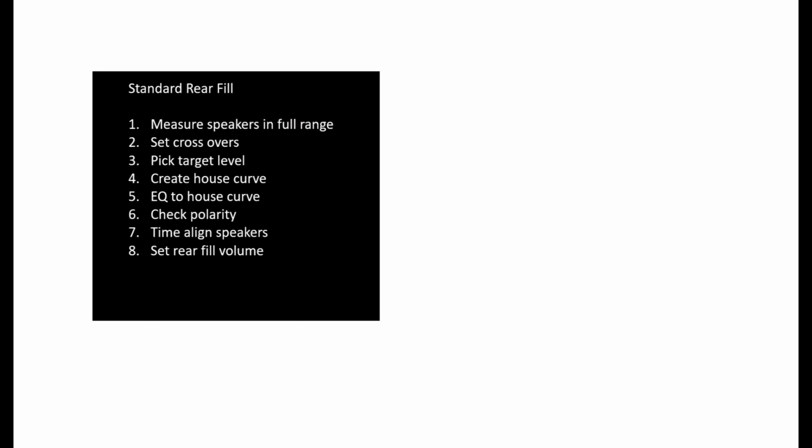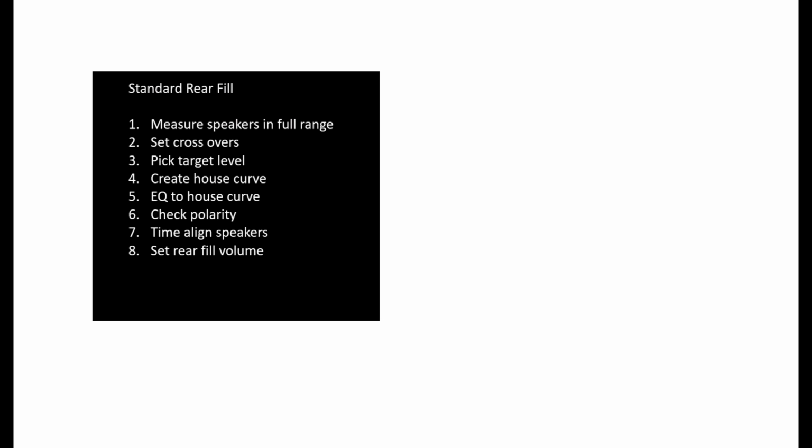Next, we need to pick a target line or target level that we're going to create our house curves and EQ against. Once again, you want to pick a line of best fit that is a good compromise between the dips and the peaks without cutting out too much of the level so that you lose all your dynamics and things like that. Whatever that happens to be, it depends on your measurement levels and a whole bunch of things, but let's pretend for the moment that we've got a target level of 60.